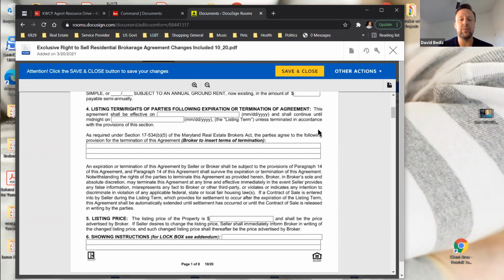And then it also just provides kind of a buffer so that if your seller is just really mad at you for one reason or another, of course, especially if it's not your fault, then it gives a little bit of time for them to simmer down and figure out what it is that's wrong so that you can fix it. So you do have some protection under the law. I think that was negotiated well.